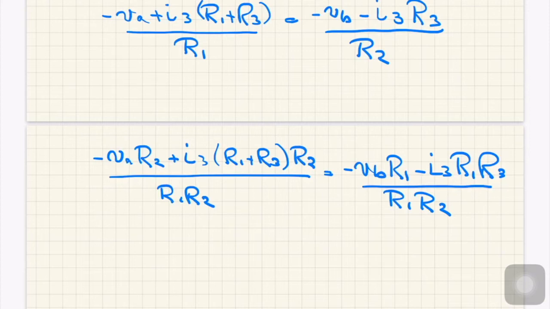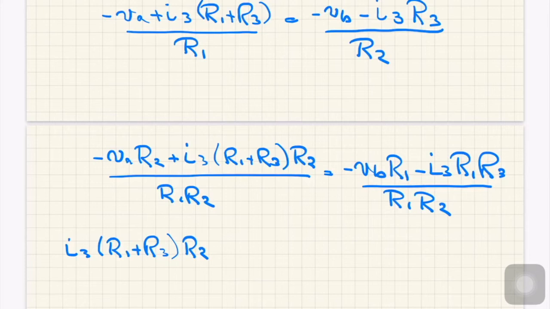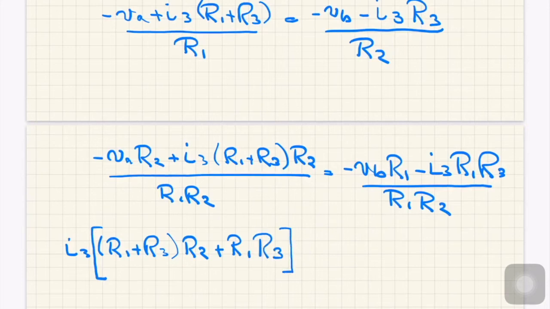Now, of course, I have the same denominator, so I can set the numerators equal to each other and start to look for ways to clean this up. So I can write now out here the I3 from this first equation is R1 plus R3 times R2. I have that term. Now I have a minus I3 over here on the right hand side, which I can also move over here to the left, and I can say, well, I3 is equal to this left hand term plus my R1 times R3, and now I have that whole term.